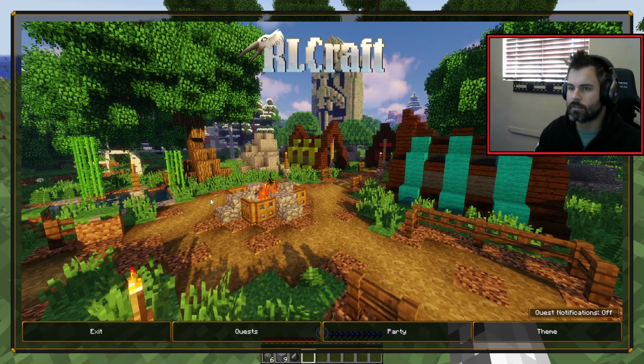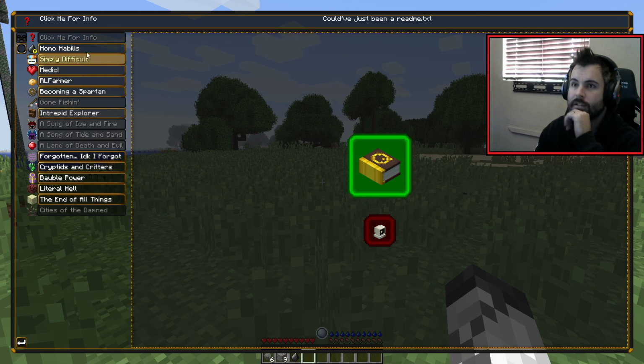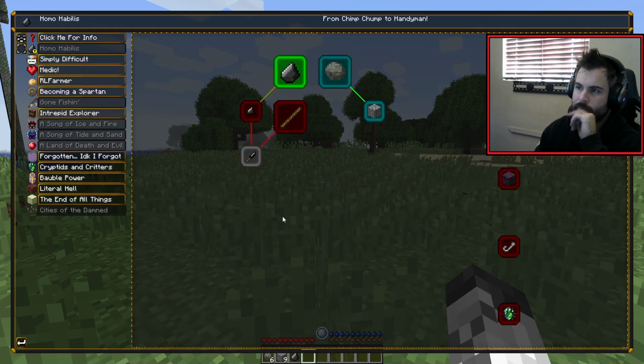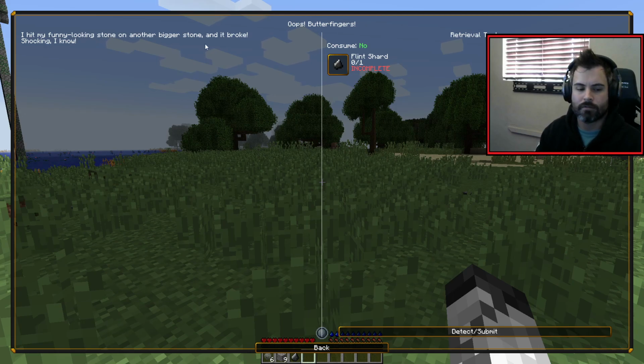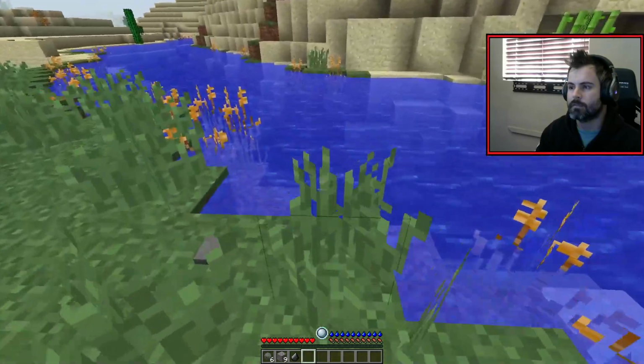I'm wearing a hat. I remember that's Tilda. Okay, so I've got flint. Great. Back. Now I need this. I hit my funny looking stone on another bigger stone and it broke. Shocking, I know. So I need stone.